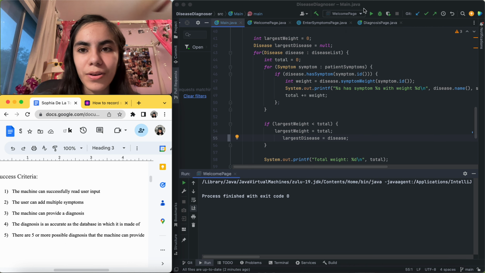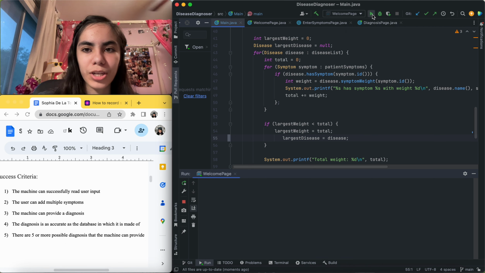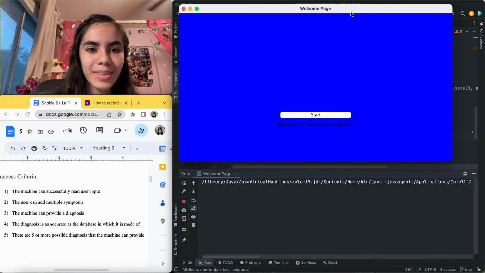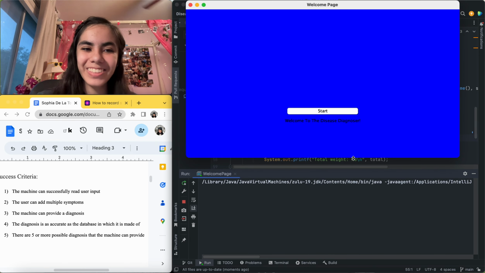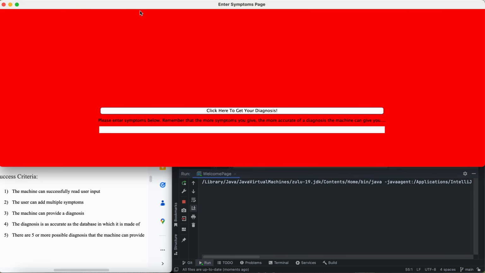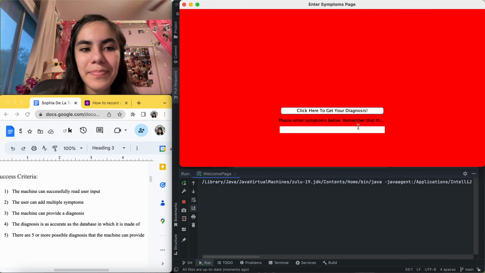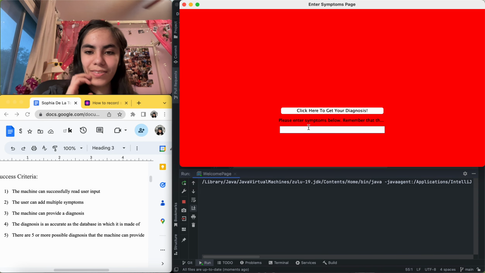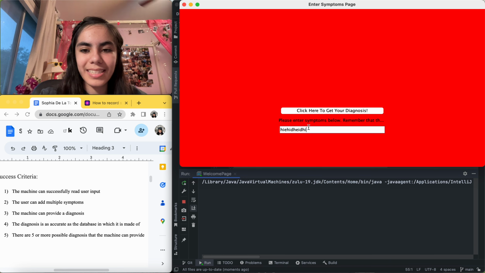Now, one thing that I want to improve for next time is that my GUI is actually connected to my code, because I did make a GUI, which I will show you right here. Here's my GUI. We have the start button, and then the text field right here where you can enter your symptoms.